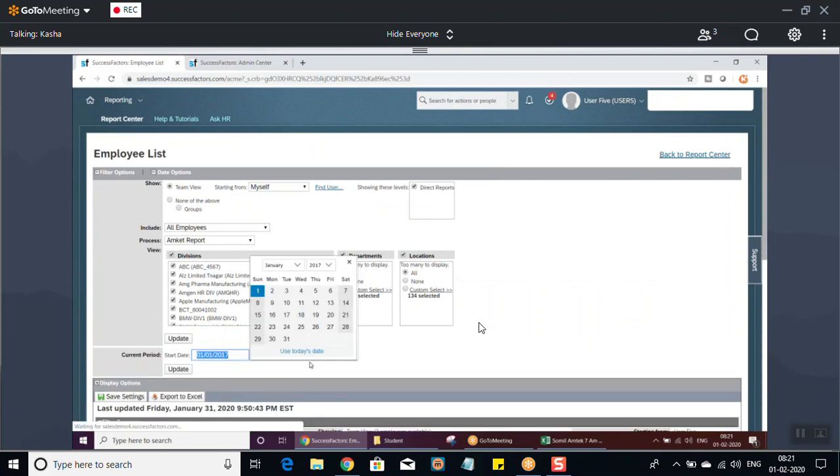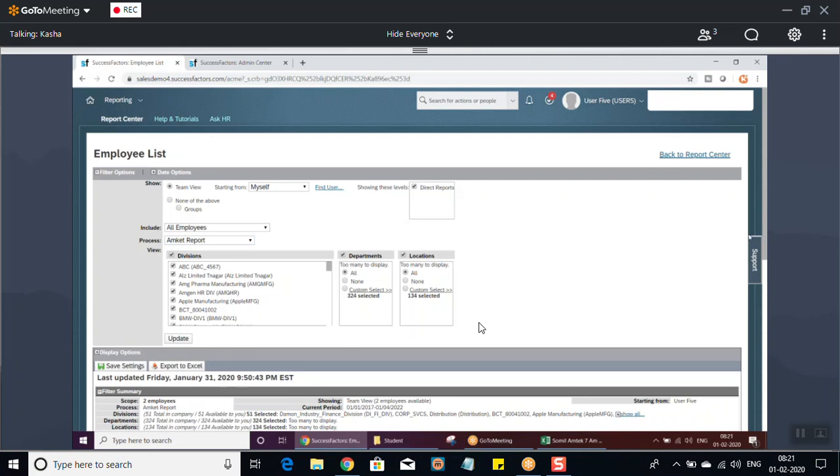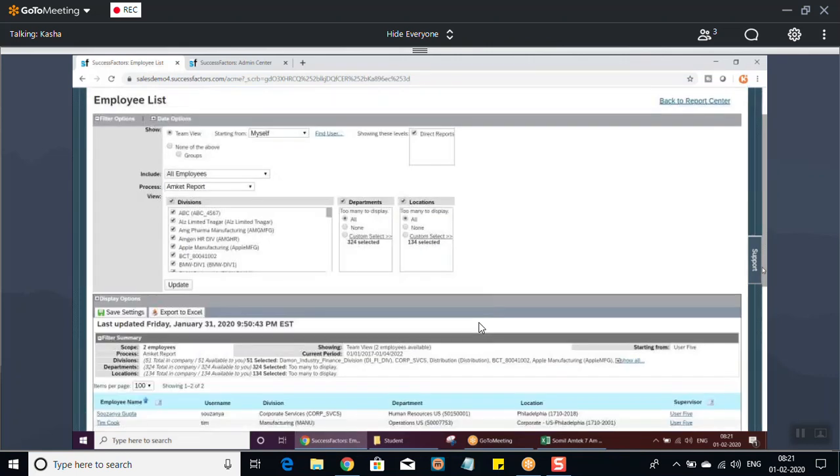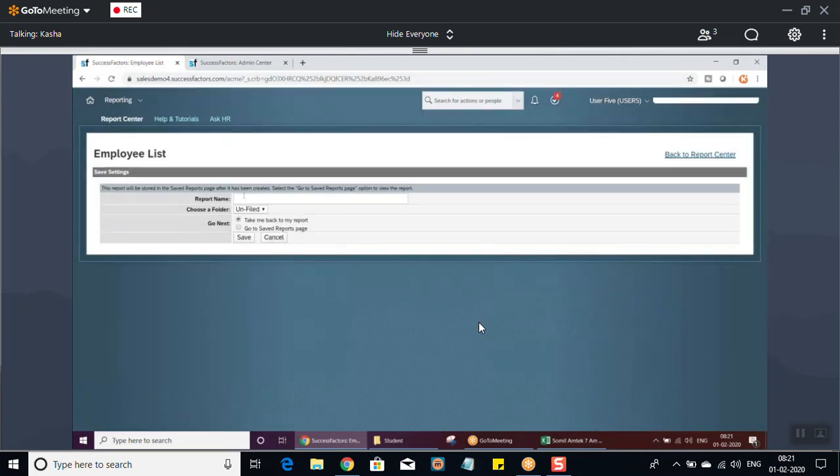If you want to change this date, you can go ahead and change this. I'm not changing any date here. But what you can do is come here and change your date option, which was showing up here. Then you have another option, display, which I have already shown you. And then there is a save option. Let's suppose you are in this section and you want to save this. In this case, you can save this option.